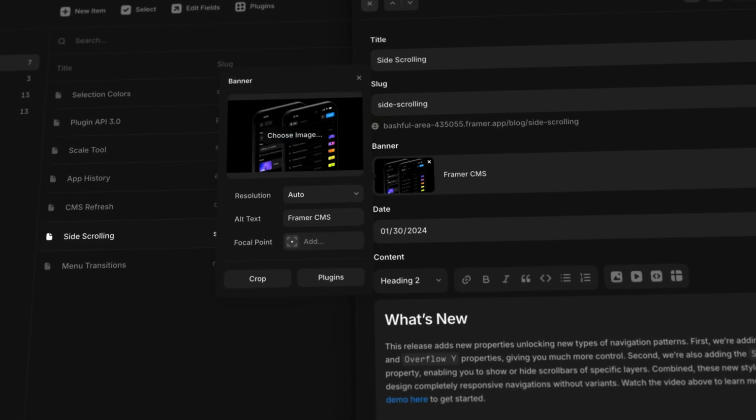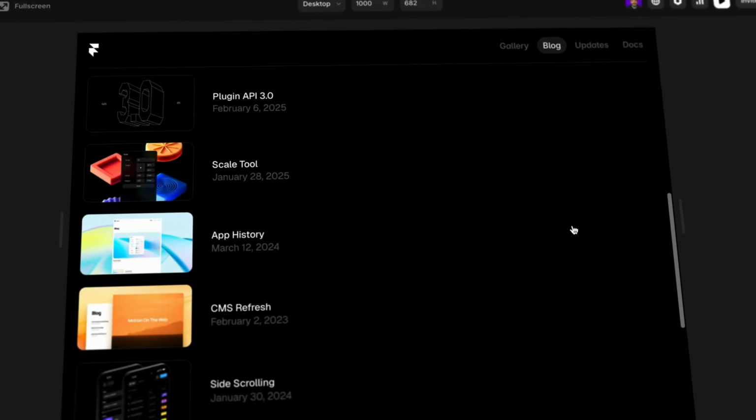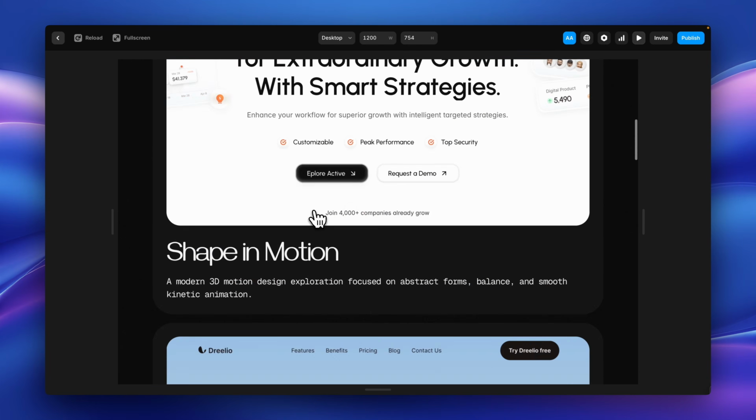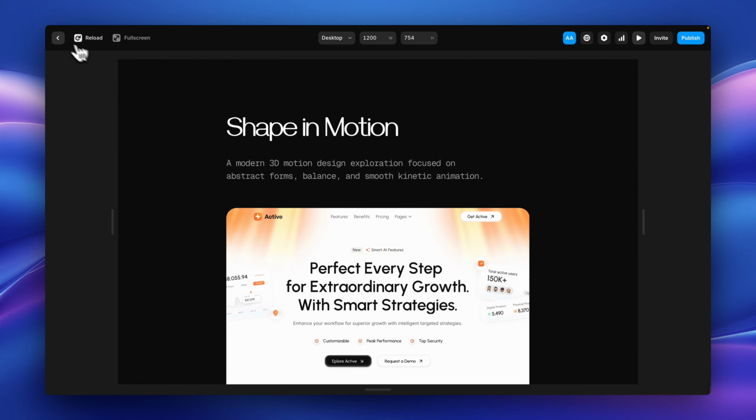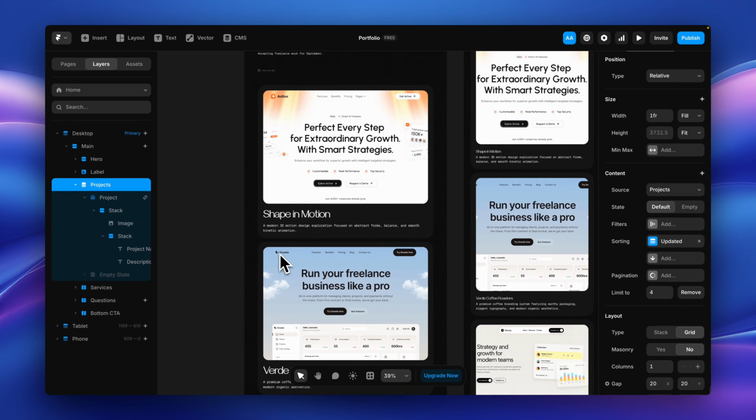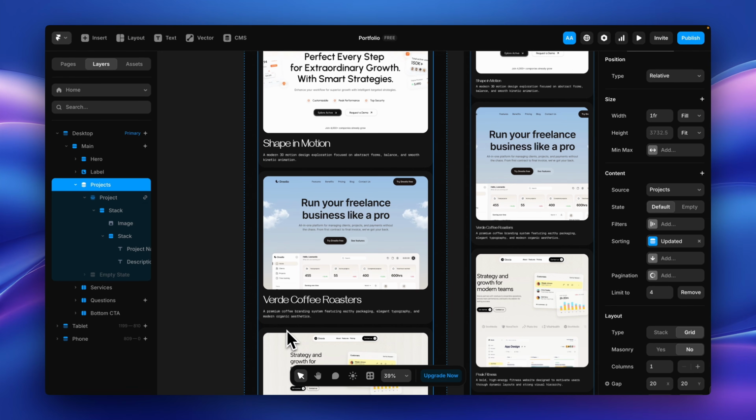By the end of this video, you're gonna master Framer CMS. You'll have a fully dynamic portfolio running on Framer CMS. Dynamic pages, auto-updating content, all from one collection. One structure, zero manual page building. Let's dive in. So what's Framer CMS?